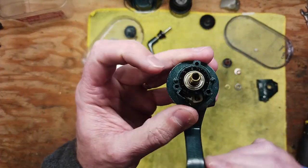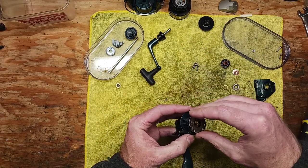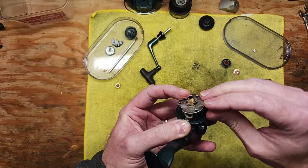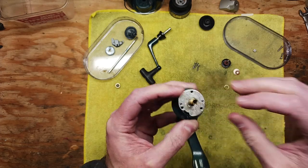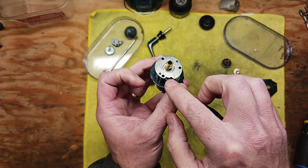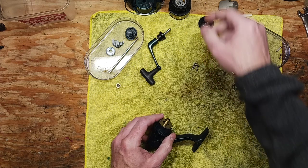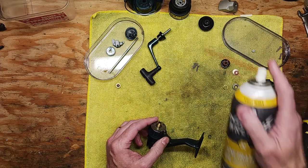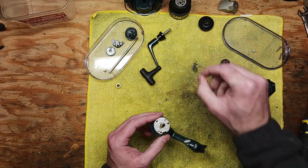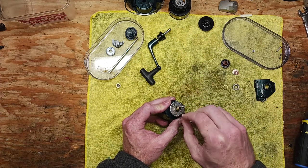It should look nice and flush when you're done. We're going to put this cap back on. Make note of the orientation of these parts when taking them apart — it snaps into these two little pins that stick out right there. You want to make sure that tab is right there in that housing. Then I just like to take some penetrating oil to these threads here and put those back in, so it'll prevent rust and corrosion.